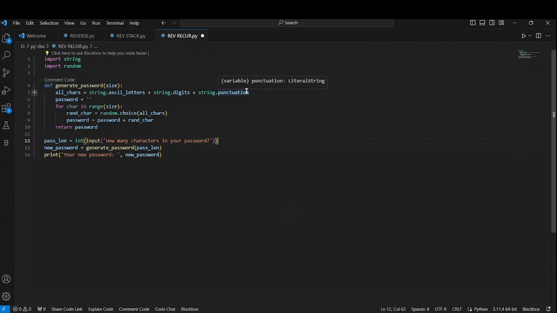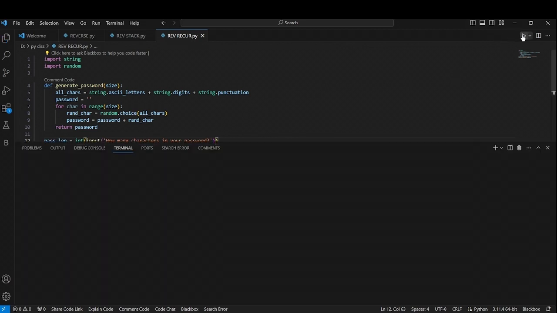The solution is rather simple. We import the random module and the string module. Then we create a long string by joining all ASCII letters, digits, and special characters. For that, we can run a for loop. In the loop, we select a random character from all characters using random.choice. Then we add the random character to the password. Okay, this is a simple program, right? Try it by yourself to get a clear understanding.